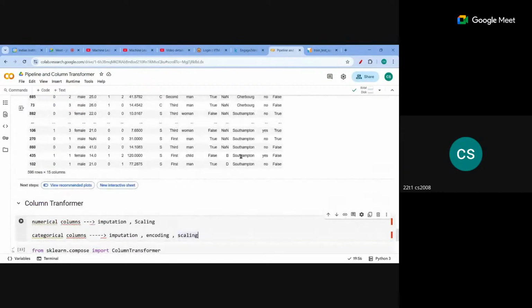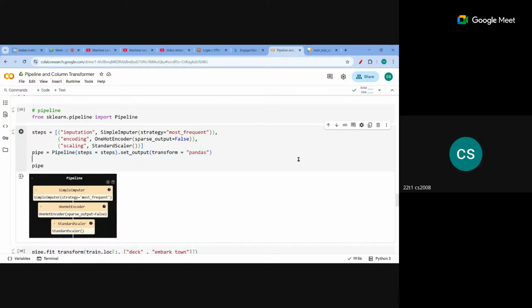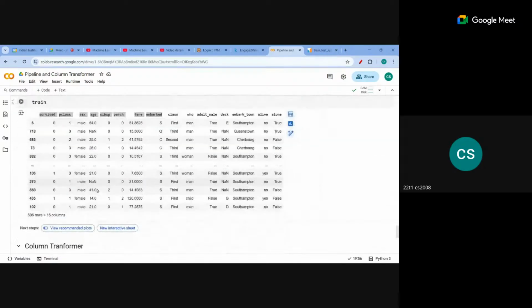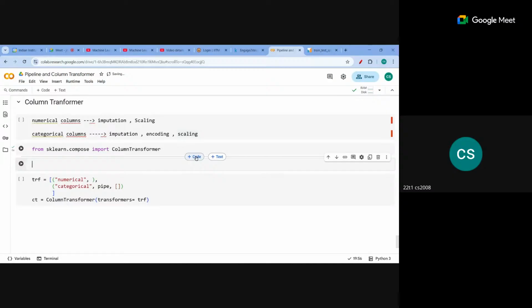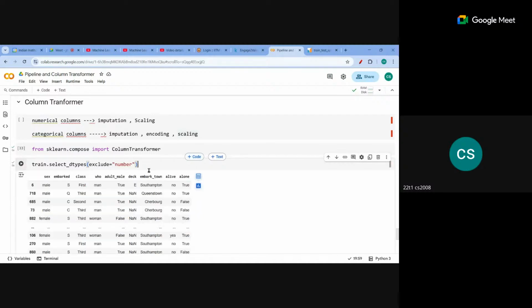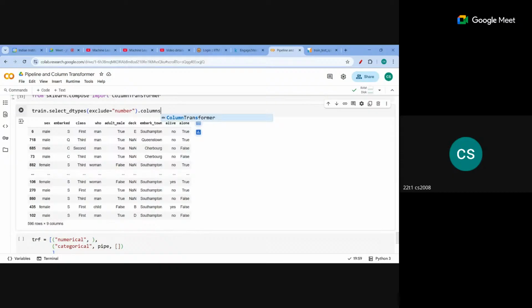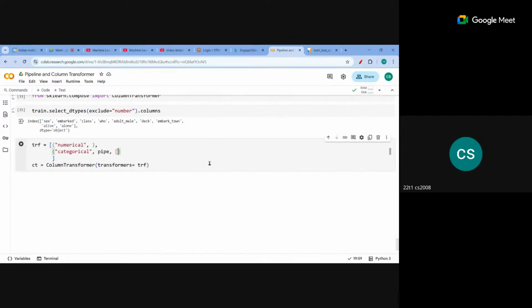And we just did it using this pipeline, right? The pipeline which I created was able to do this. Now I can definitely use this pipeline again in my column transformer to do that job if categorical data is there. Any categorical data will come up and the same process will be applied. So I have to give a list of columns on which I want to apply this, and for that I need to find what my categorical columns are. These are the categorical columns I have, and if I write this, then I have the list of it. I have to give the whole list like this, let's say, here.